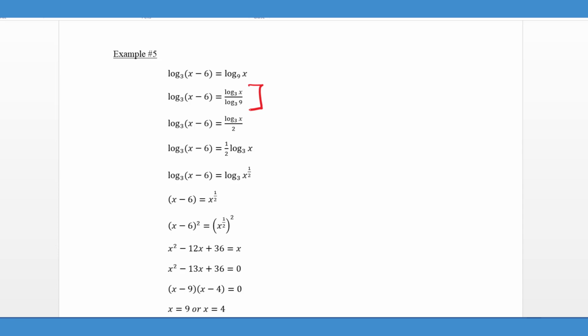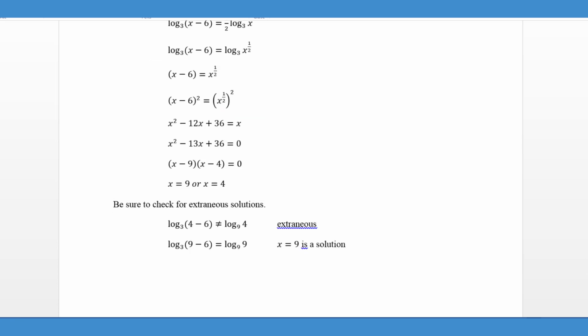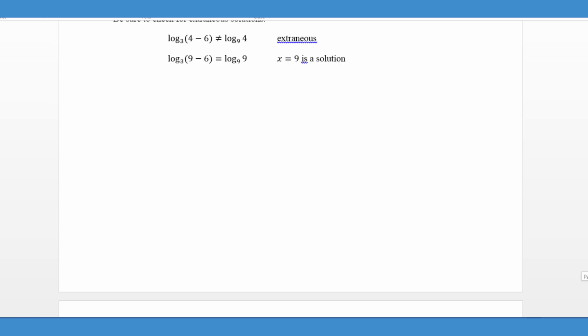From there we have some workable parts. What we're hoping is for this scenario to happen pretty regularly, where we have a logarithm that evaluates to a simple number, and then we can go from there. You can follow along in this example. You can see it gets a little bit complex, and then of course we finish with a quadratic and no less an extraneous solution. So a logarithm problem like this can be very involved when it has different bases, and it can go many different routes. You're going to have to be really on your game and thinking very well to answer these equations. So go ahead and do the best you can.